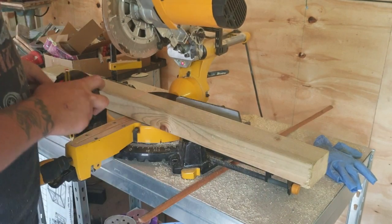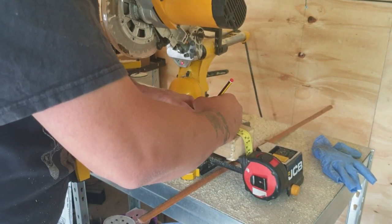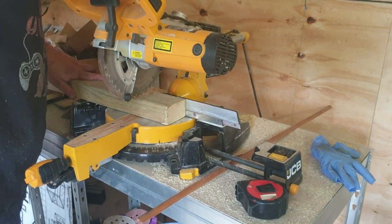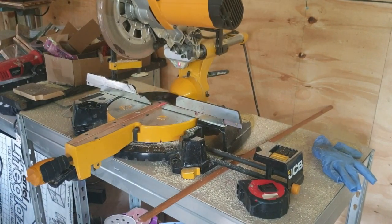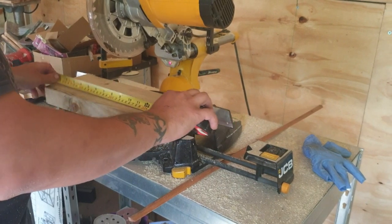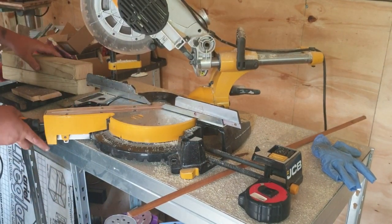While we're here, we may as well do the top, which will be 750 mil, which is there. We're going to use these feet, which are just a bit of scrap, which are 370 mil, but to make them look a bit nicer, we're just going to put a 45 degree angle on the bottom of it.